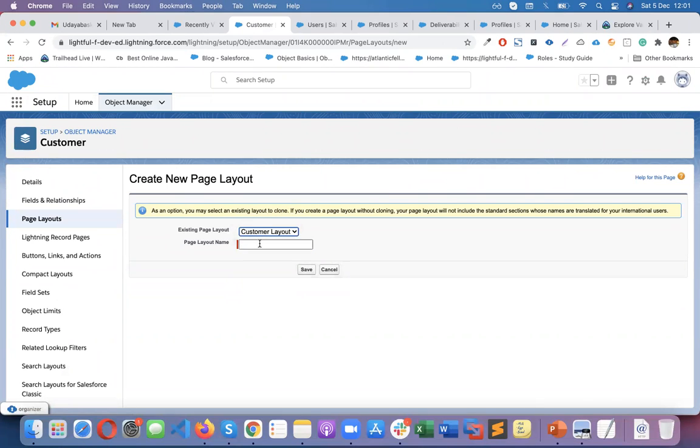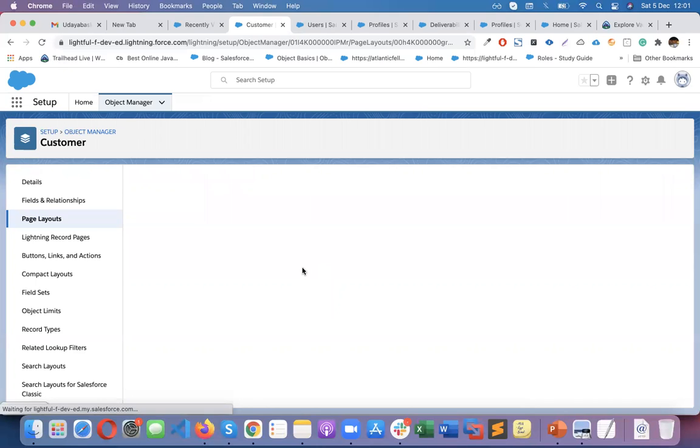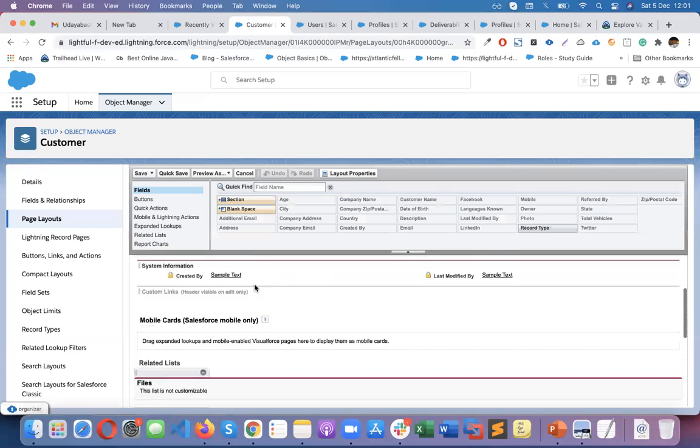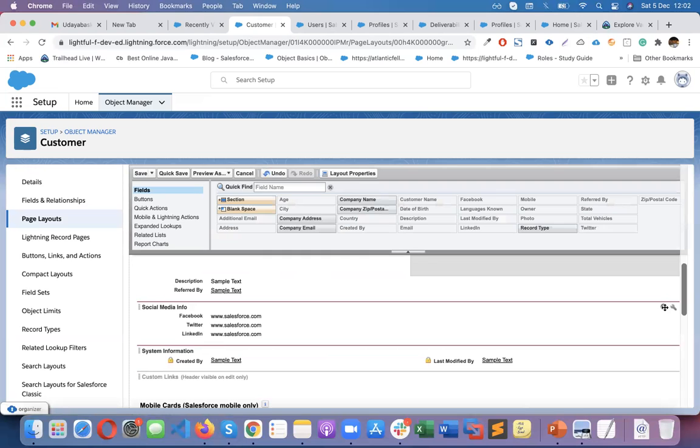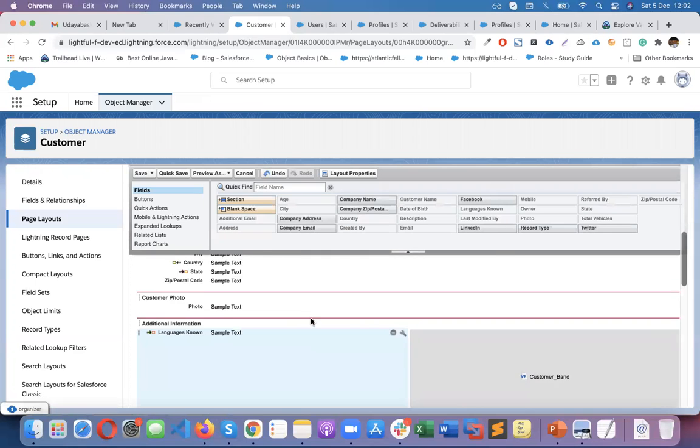And for unemployed customer, I will create a new one, Unemployed customer PG. Here I will remove company information and social media information, and save.